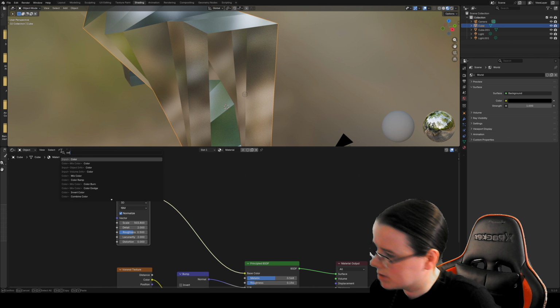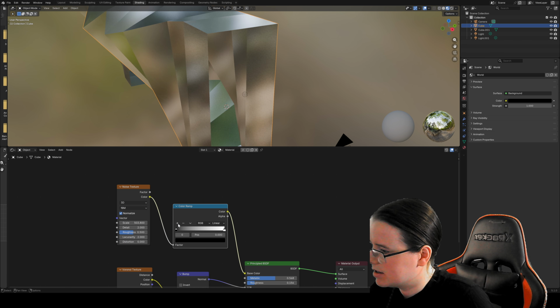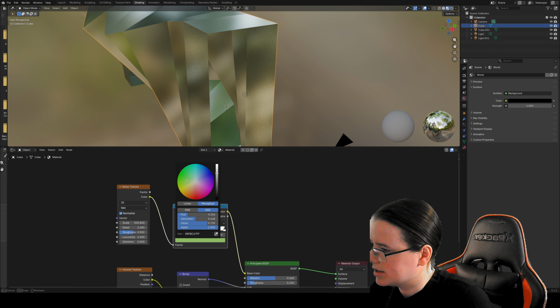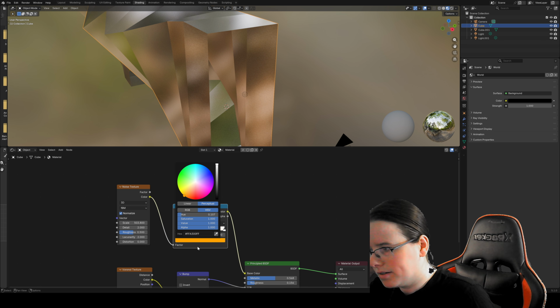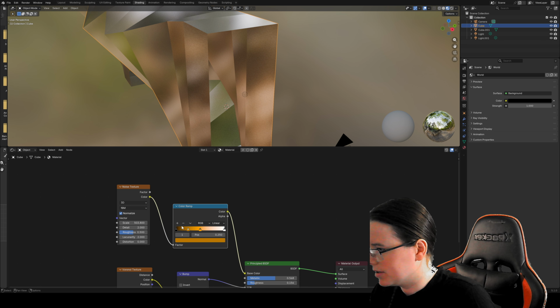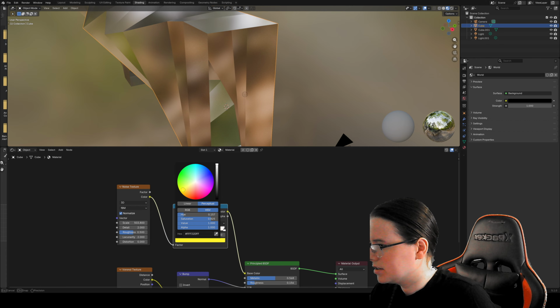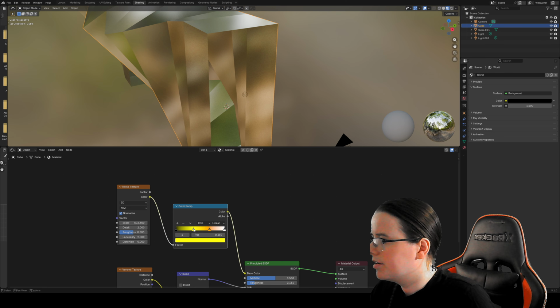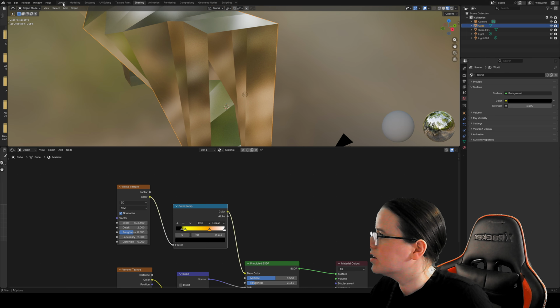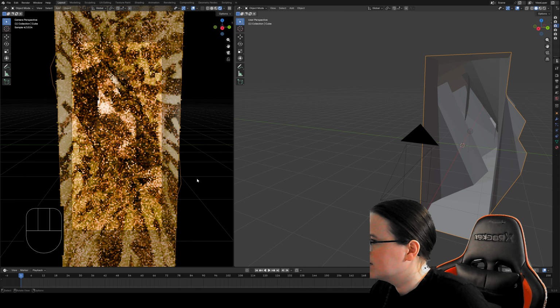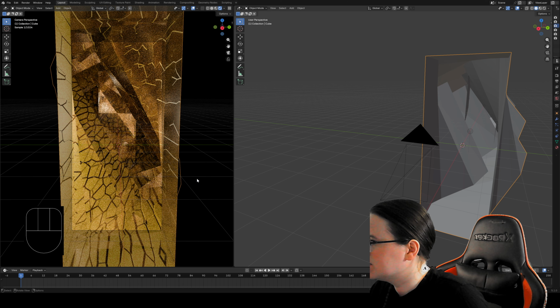We can go with add color ramp right here, plus take this gold back in, and you can mess around with the gold kind of tones a bit better. Let's go with a yellow right here. Just kind of pull that up. I think we'll just pull the black kind of just to the side, just give that texture a little bit of chance to shine. And yeah, you should have a background that looks like this.